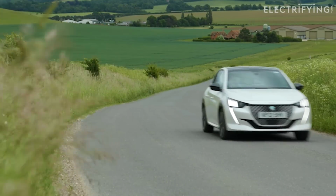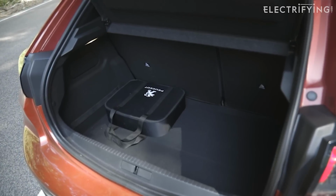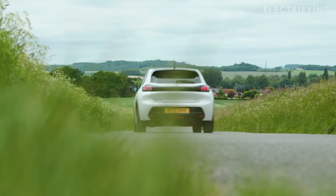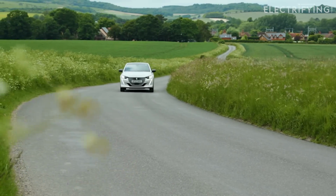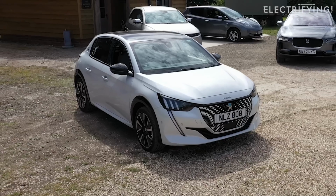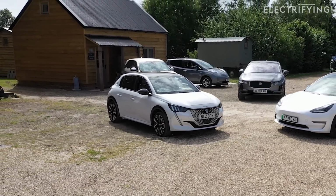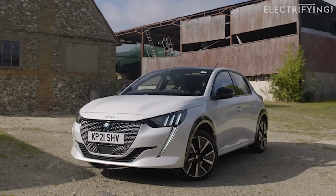I like the fact that it's got 4 doors, it's quite a lot of room inside. The boot's big enough for all the junk that I carry around with me, which is quite a lot. It's definitely got that balance of it's a car that makes me smile when I get in it. Most of all, what I really love about it is that it does put a smile on my face when I drive it. The chassis is fantastic, the setup, the handling. So I think with this car I've managed to get that blend of it's practical enough for doing all the school runs and the nipping about that I need to do, but it's also a great car to drive.